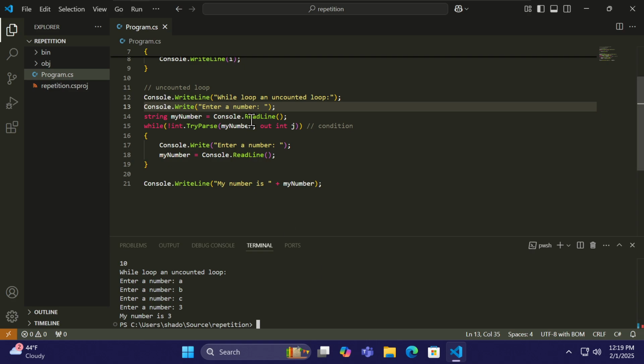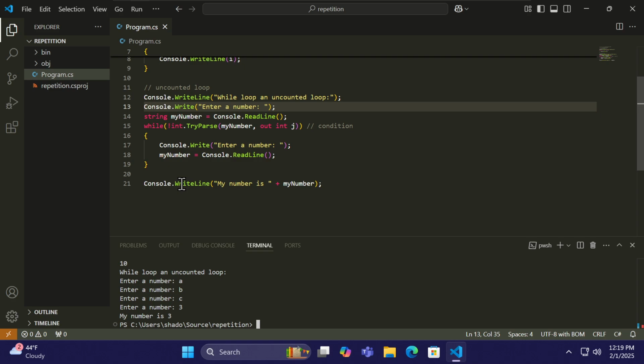What we've just done here is we don't know how long this loop's going to run. The user could keep typing in A forever if they wanted to, and the loop's going to keep running. That's what makes it an uncounted loop. What we did there, though, was we've now checked our input, so we're saying we expect this to be a number, and while it is not a number, that's what this TryParse is doing. It's checking if it is a number. So while it's not a number, try it again. That's an uncounted loop.